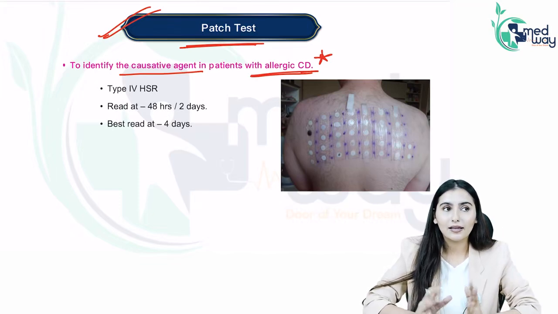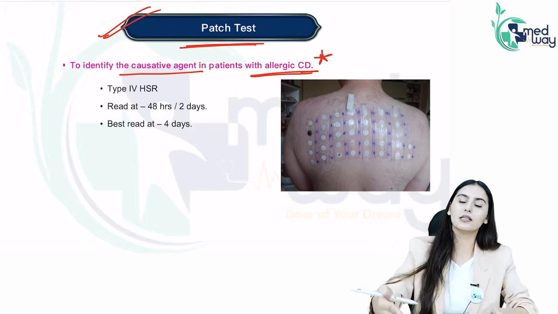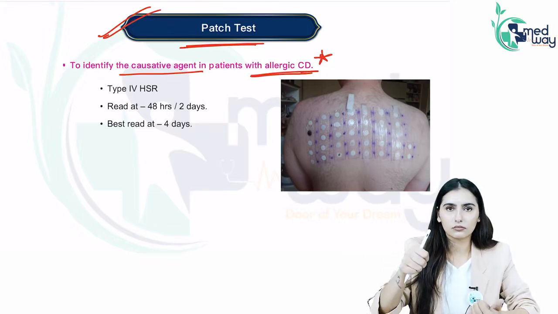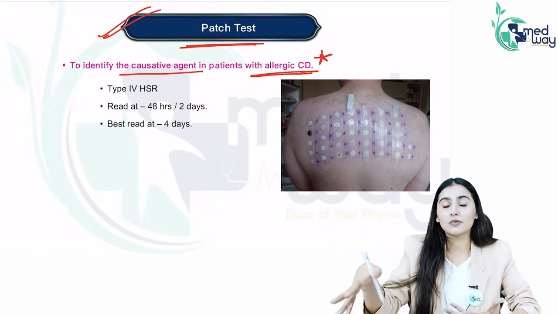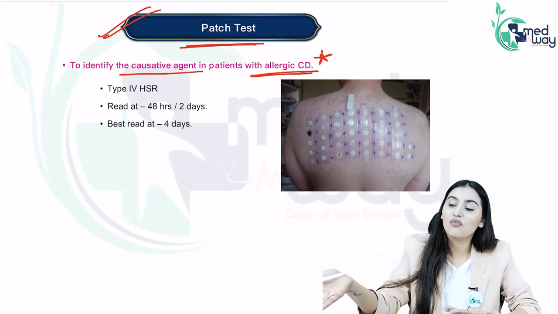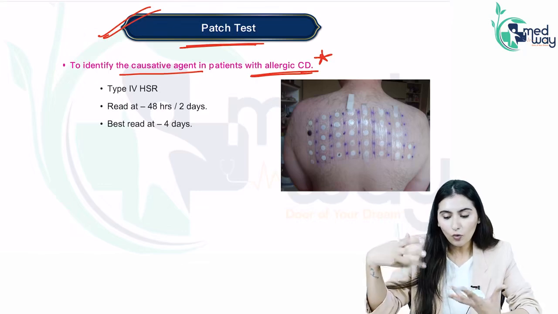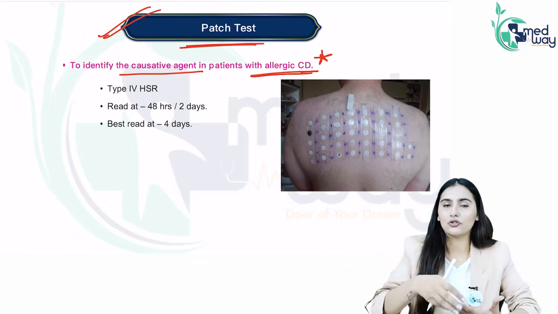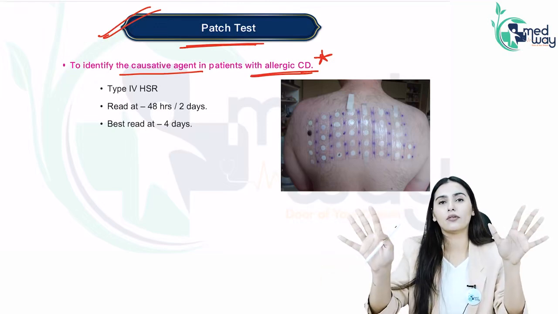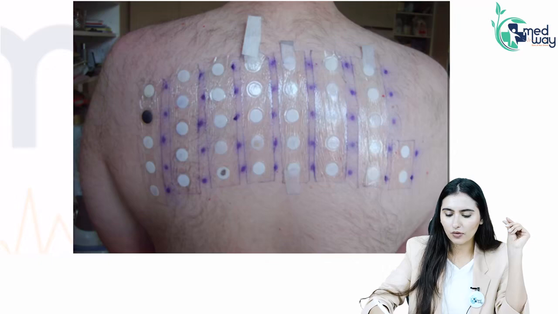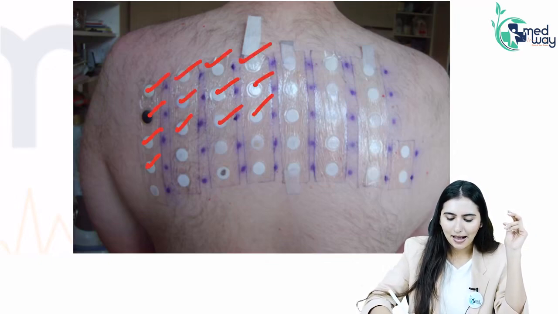But now either I have to take a history from the patient wherein the patient clearly says ki haan maine, I did this and this is the allergic component, which is why I have this problem. 90% of the times the patients are not able to understand why they are getting this allergic contact dermatitis. Okay? So to know possible allergens, we do a patch test. We give them all the possible allergens that are there. We put these round things. Each one of them is a possible allergen and we put it on their back.